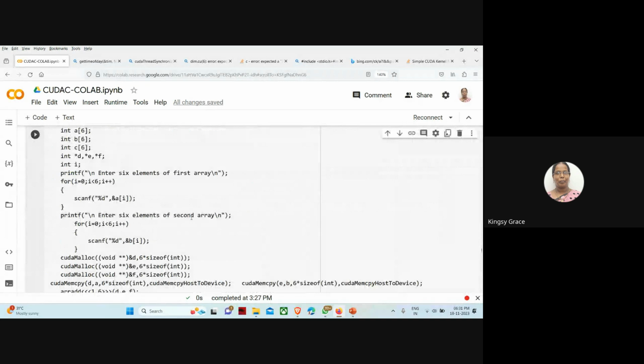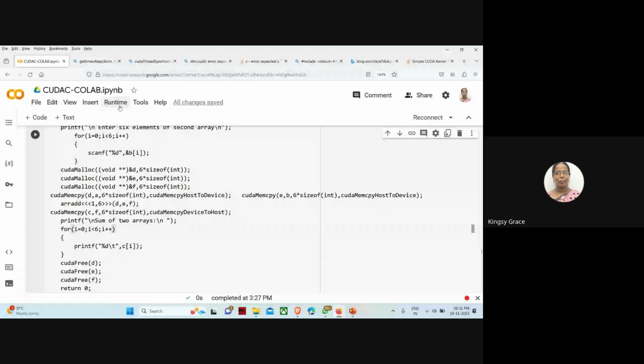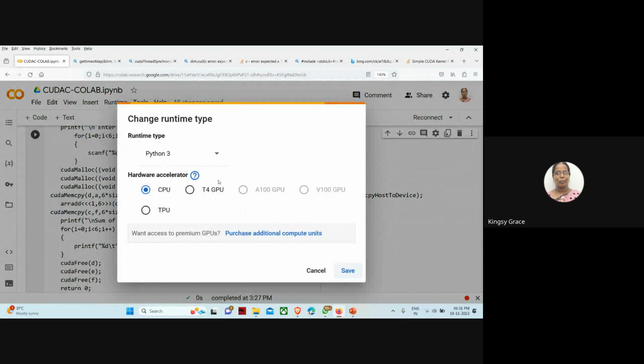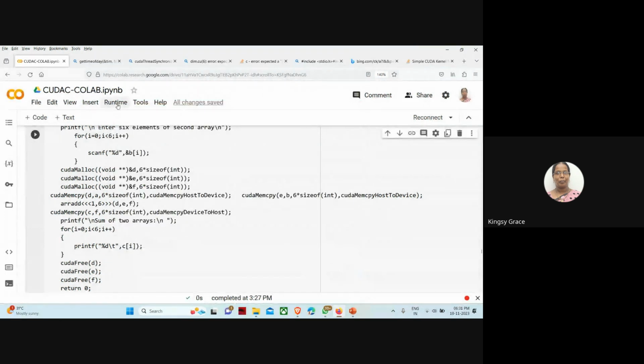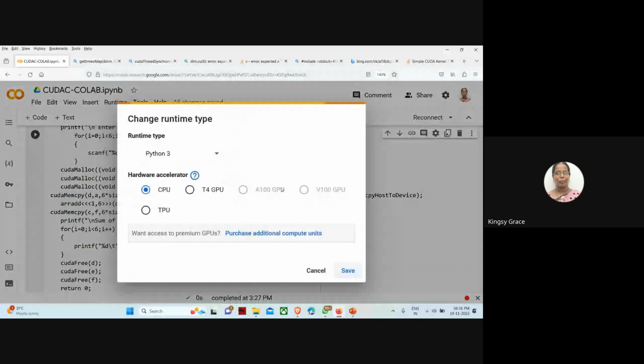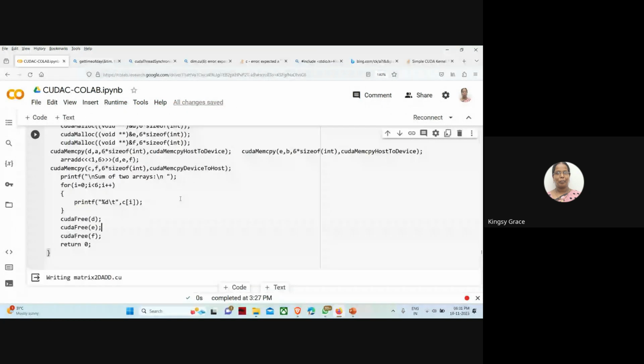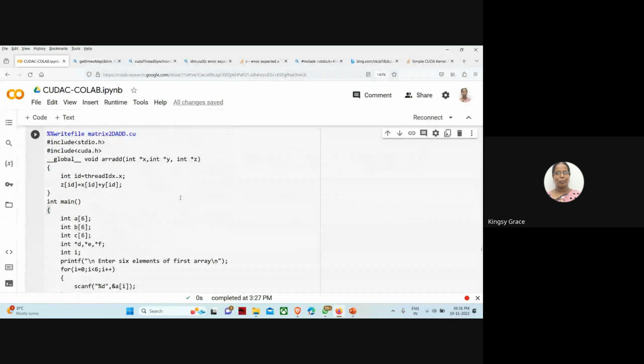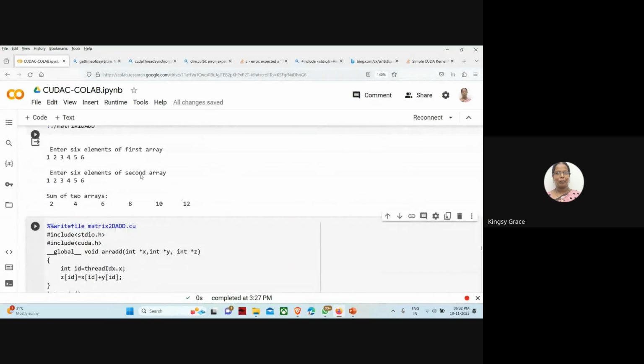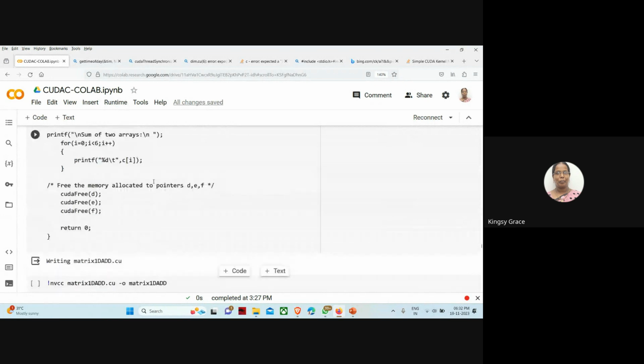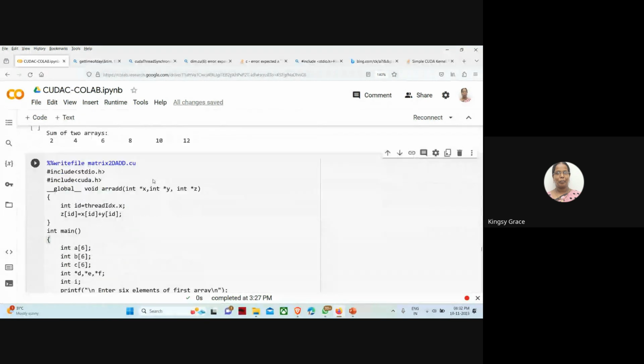If anybody is using Colab, one instruction is, if you are not using GPU, at that time you stop this particular runtime from GPU to CPU. You can see it here. It shows I have to purchase some additional compute units, so I couldn't execute now. If anybody is using Colab, just remain that. Otherwise, they will stop providing the GPU for you.